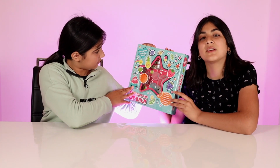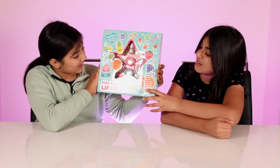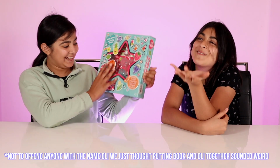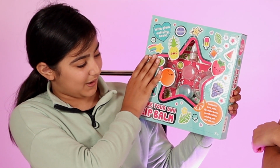Okay, so of course it's a lip kit, you can see it by the name. It's a make your own lip balm. Is that the name for the brand or something? I don't know. It includes two pots, lip balm base, scent bottle, mixing pot, and stirrer. Wait a minute, they don't have colours or glitter, it's just scent.